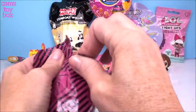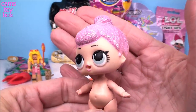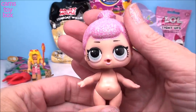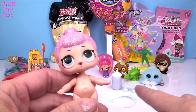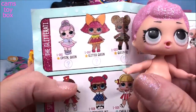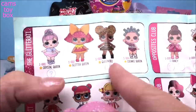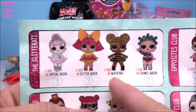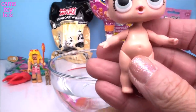We got Crystal Queen! I haven't seen her in such a long time. Beautiful light blue eyes to match the beautiful color on all of her accessories and her dress, and look at that pink hair — absolutely beautiful. Here she is from the glitterati, of course. Crystal Queen is a rare character — the entire glitterati category are all rare dolls. I've gotten Queen Bee recently, but I'm super excited to get Crystal Queen. Now I just need to get Glitter Queen and hopefully Cosmic Queen to complete that category.